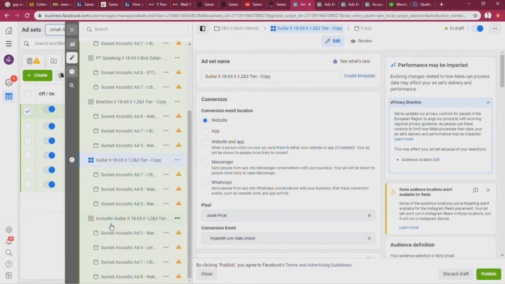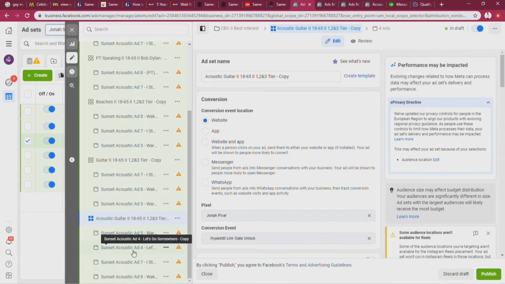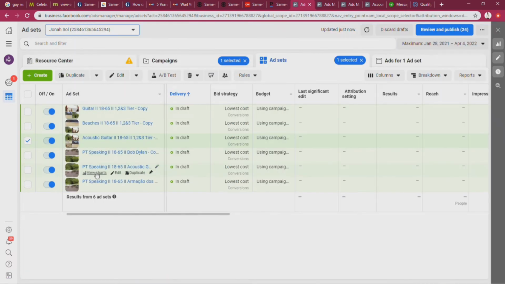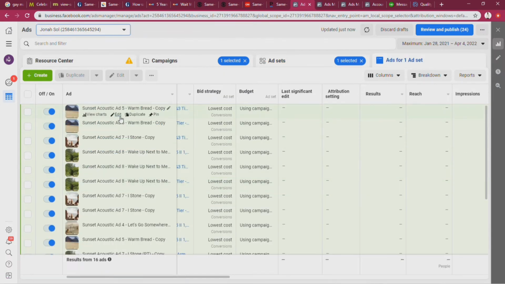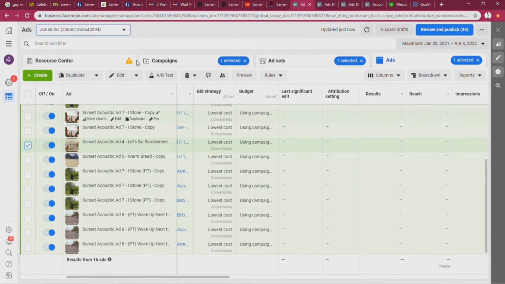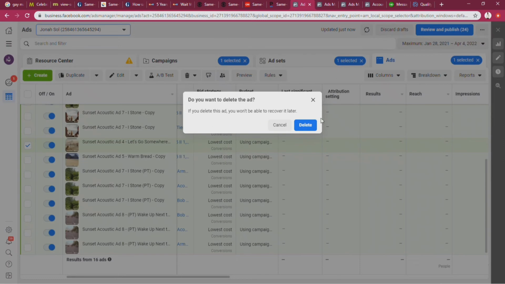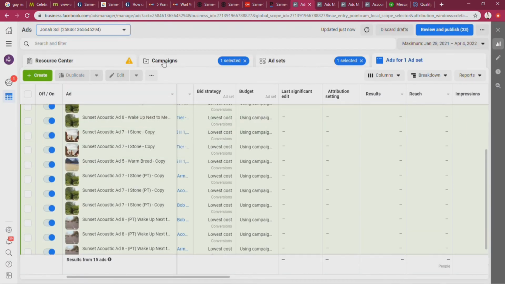For this, which is caustic, I want to delete this. I want to delete this. It's not actually performing well. I'll delete this.